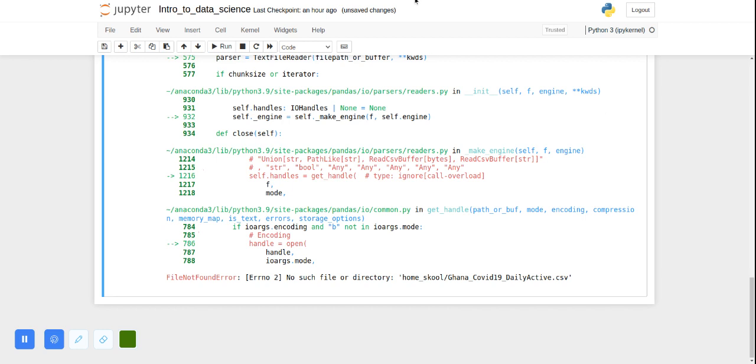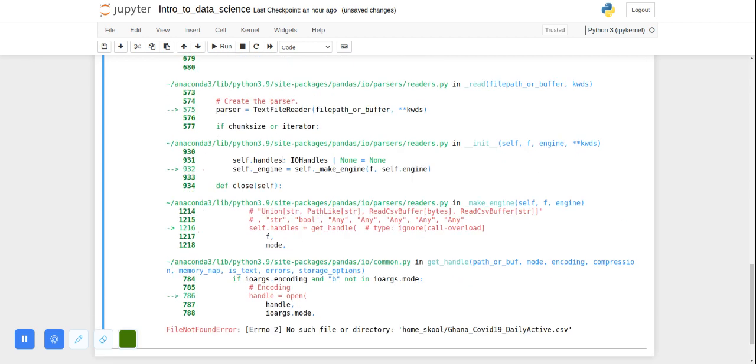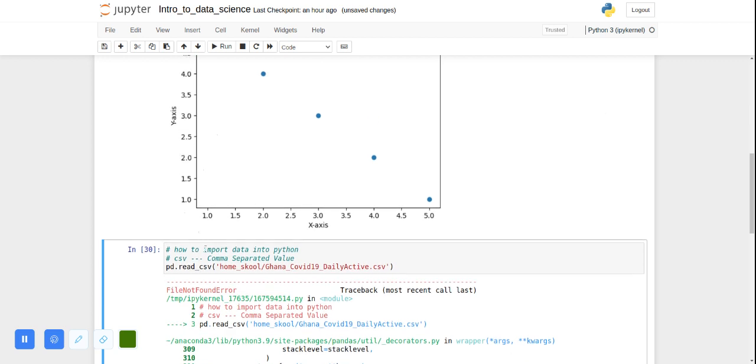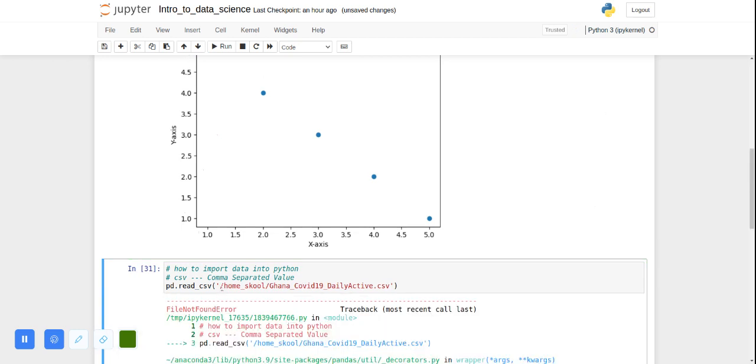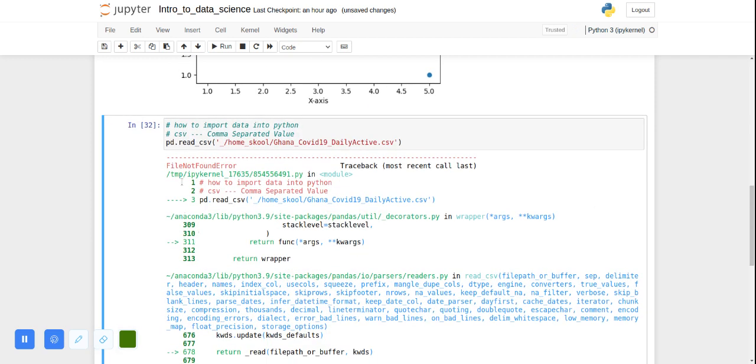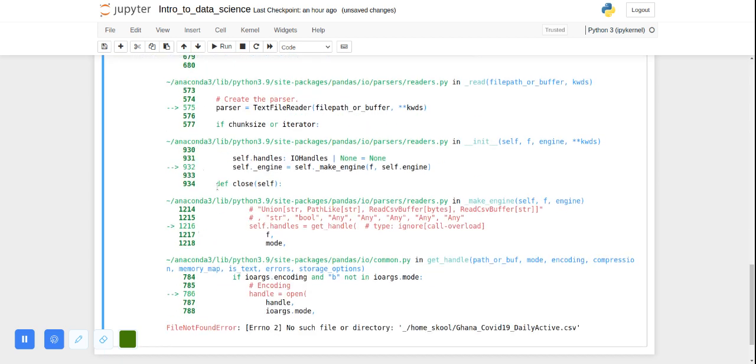So what you have to do now is go to your home page, click on the data, and copy the file path straight. When you copy the file path, let me see. Let me try this and see if it works. So I have to bring the forward slash. So it's still there. What if I click on another code here? It's still there, right? So it means I'm not providing the actual path.